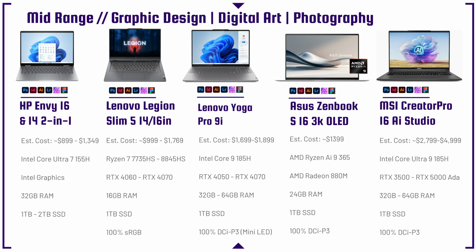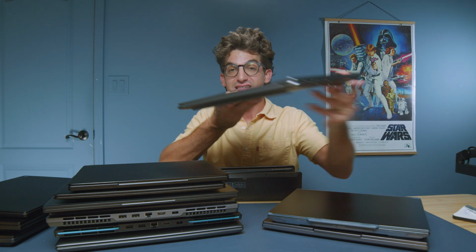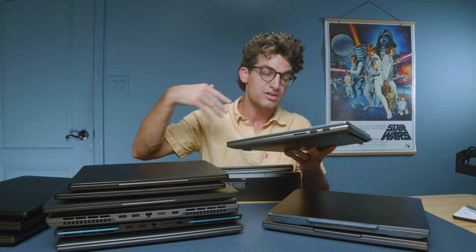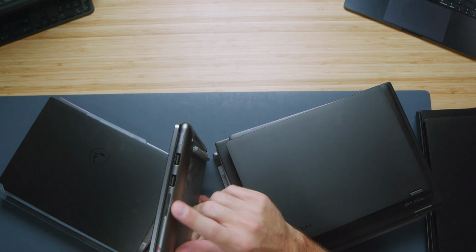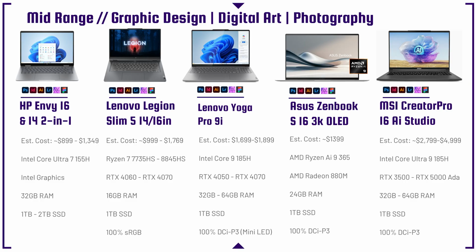Next up is the Lenovo Yoga Pro 9i. Also a great device. A little bit more video editor focused, because though it is a touchscreen, it's not pen compatible. So it's not really like a digital artist laptop. It's more photographer, graphic designer, but it's got great features. It has a nice slim design. It's got great audio. It's got the audio coming out from the side, so it really creates a nice immersive audio experience. And overall, I just think it's a great device. You can bring in your pictures or your video directly in through the SD card reader. I really like it. It just isn't the best artist laptop because it's not pen compatible. So take that for what it is.